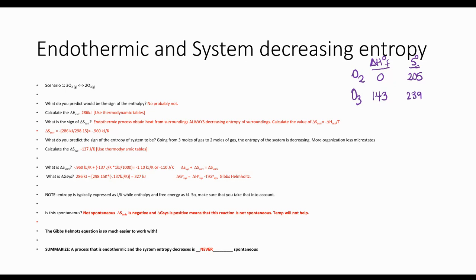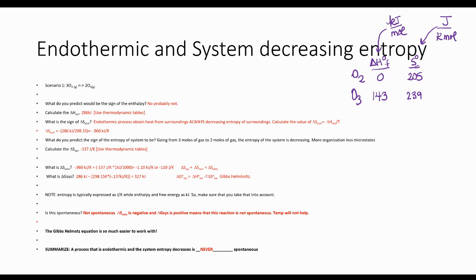Okay, let's note the units. Enthalpies of formation are in kilojoules per mole. And for entropy, those guys are in joules per Kelvin per mole. Okay, now why did they decide to switch those units on us? It's really because of the numbers. You'll see here in a second that the entropies are pretty small, and so they make more sense in describing them in joules than kilojoules. But we'll see that here in a moment.